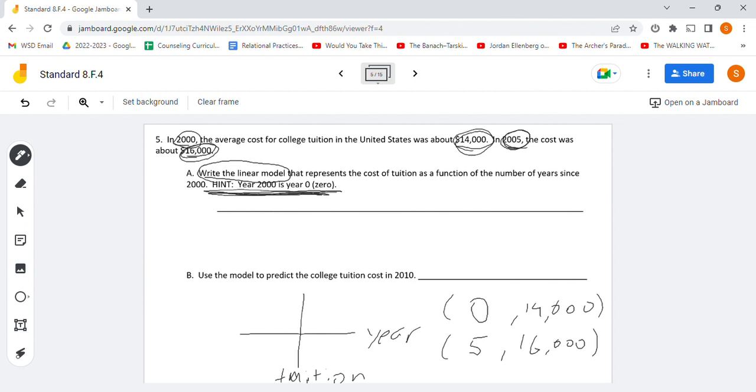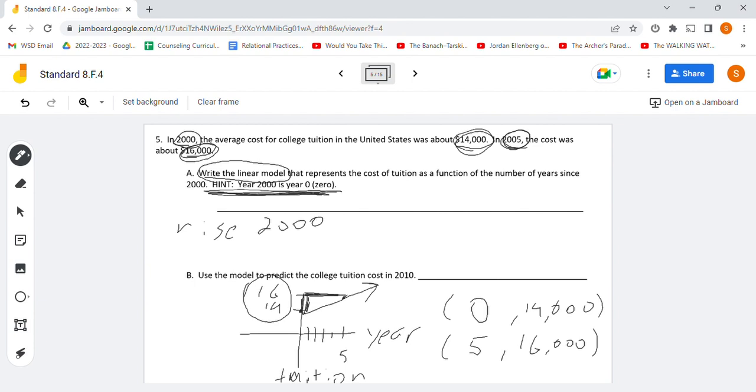Alright, we now have 2 points to graph. So 0, I'm just going to write a 14 here for 14,000. Then we go over to 1, 2, 3, 4, 5, and we're up to 16,000. So our college tuition, we can see, is increasing that direction. So now we need to find our rise and our run. Rise and run. And I'm not going to count at all, I'm just going to use these two numbers. We went from 14,000 to 16,000. That means that we went up by a total of 2,000. So our rise is 2,000.